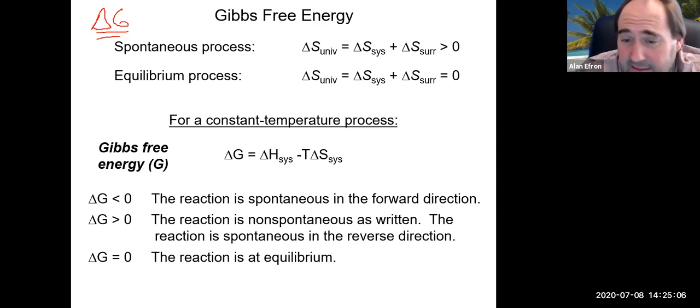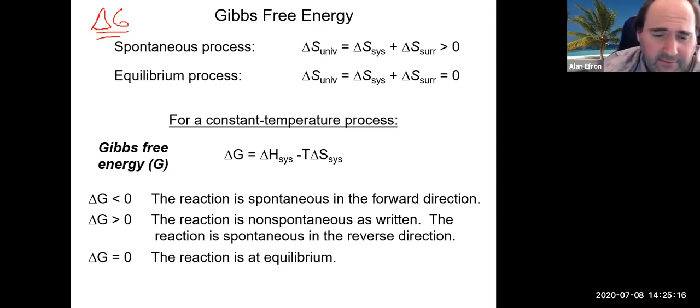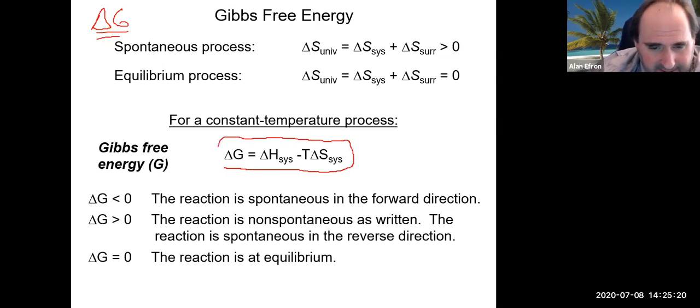And there actually is, as we will see in this chapter, three different ways you could calculate delta G. And one way is this formula here. And we'll talk about a couple other ways as we go through this chapter. But delta G, which is Gibbs free energy, or just sometimes called free energy, is equal to delta H of the system or the reaction.